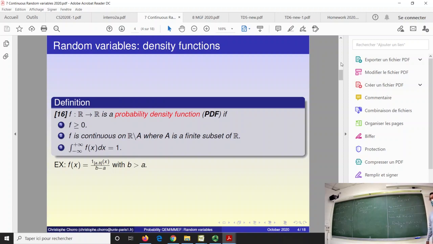I repeat, I want to prove that this one is 1. To prove that this one is 1, we are going to prove that this one is equal to gamma of alpha. And then at the end, I will have 1. So it's not exactly the same expression here and here, but I remark that they are not too far. I have exponential, I have power, and the main difference is that in the exponential here, I have just minus y. Here I have minus lambda x. What can I do?